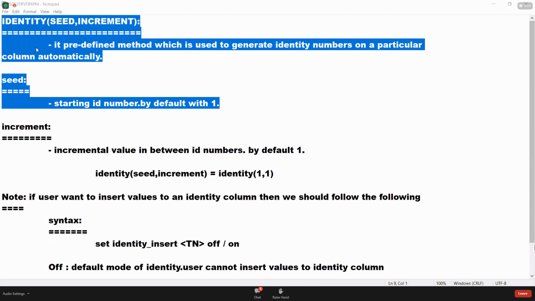Sir, I have a doubt in case of identity underscore insert. Suppose we have 6 tables, EMP1, EMP2, up to EMP6. We have already worked in EMP1, where identity insert is on. At the time I am working on EMP6, then default mode is not on, sir.